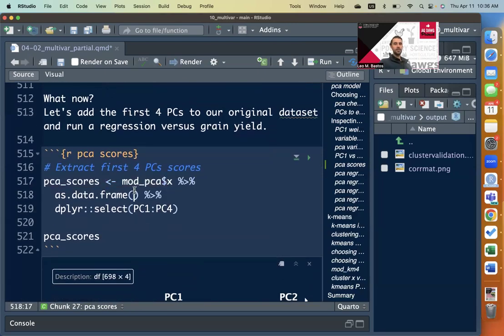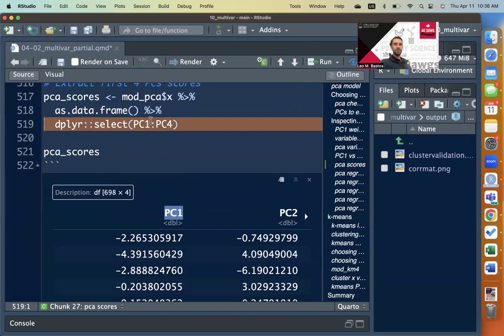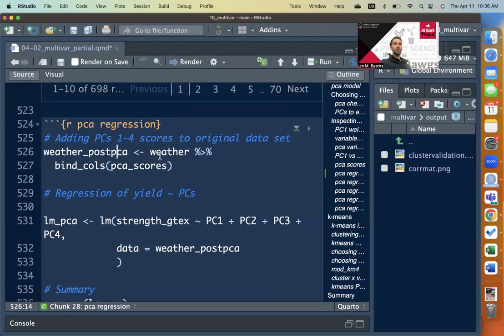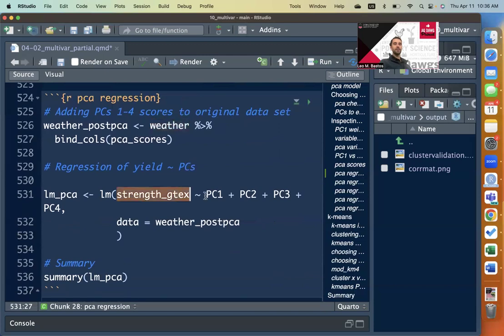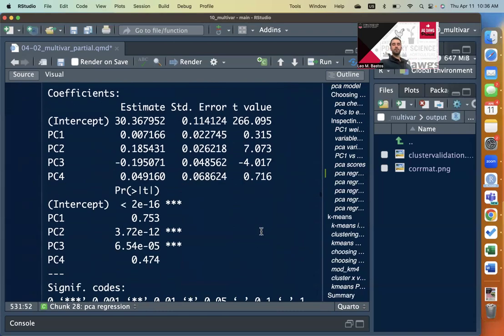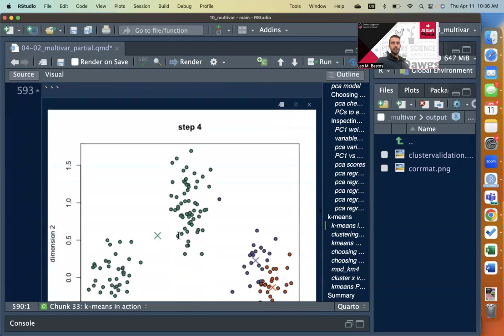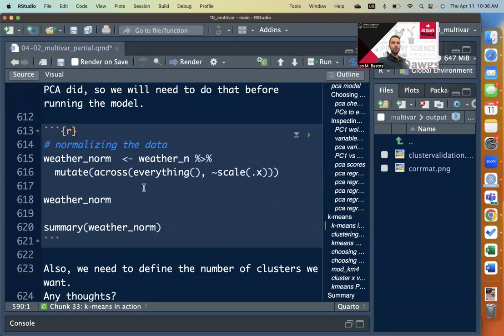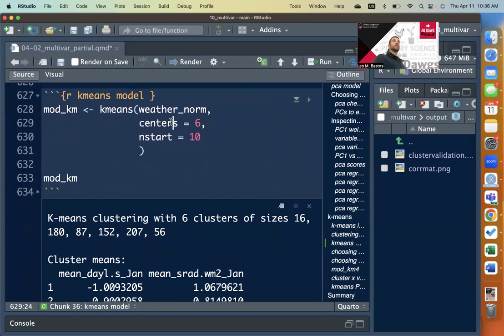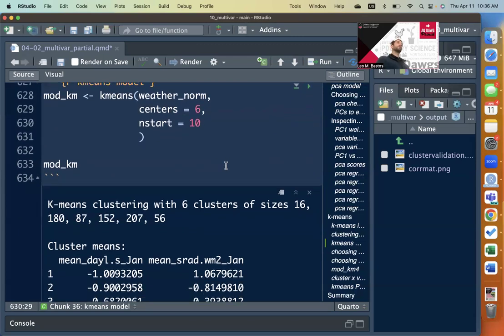So we got the PCs, and we got the PC scores for all observations for the first PCs, and we appended that to our original data set, and then we ran linear models of strength explained by PCs. So we did that here. What we did not do was feed the PCs into k-means. We fed the original variables, which were multicollinear, whereas the PCs are not. So we could have done that, right? And instead of coming here to k-means and giving the original variables, we could have given the PCs themselves instead, which would have addressed the multicollinearity problem.